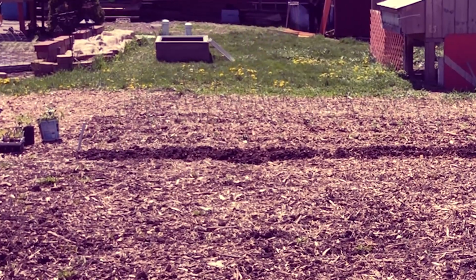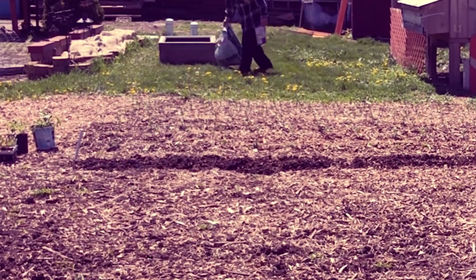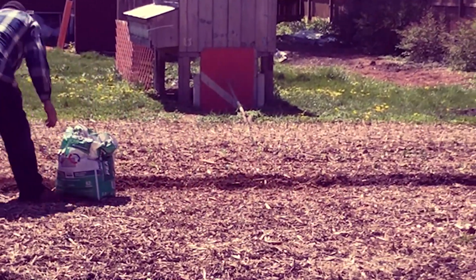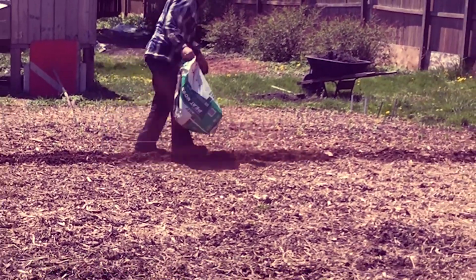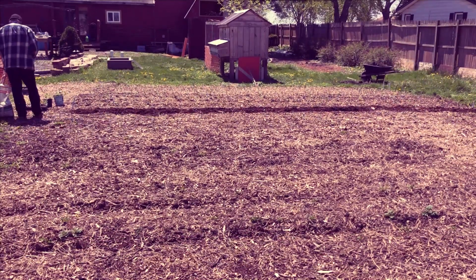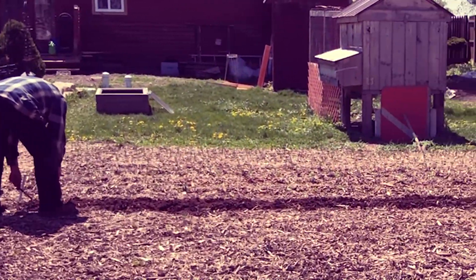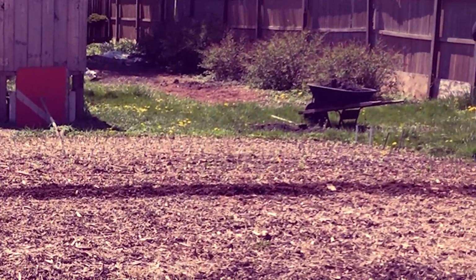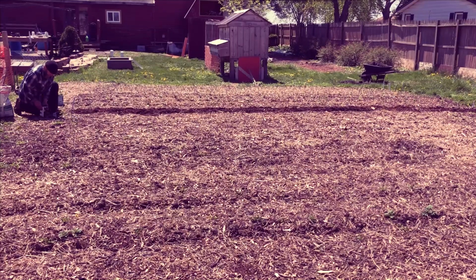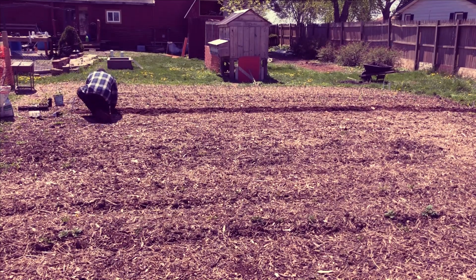Now the first time I went to Menards to get the bedding plants, I got peppers, broccoli, and tomatoes. But by mistake, I got all hot peppers. So a few days later, we had to go back up to Menards, and then we looked around and we got some other stuff, and we decided to get some bell peppers and some cabbage, so we put them bedding plants in the garden also.